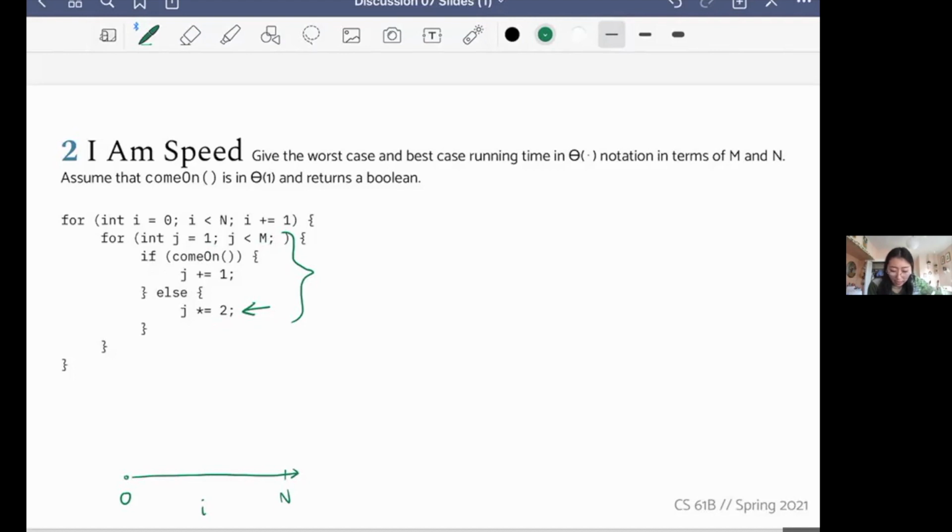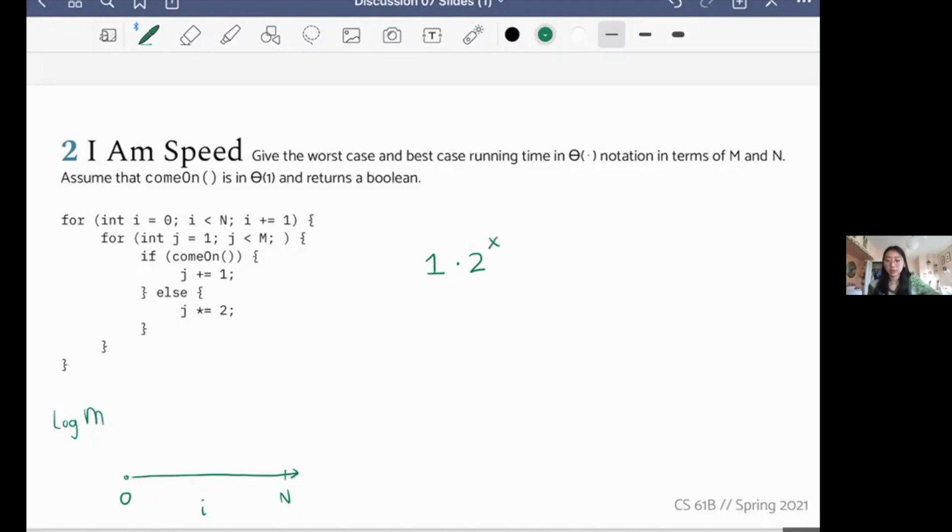Well, independent of i, it's always going to be log m. And this would be because j starts as some initial value 1, right? And in the best case, for every iteration, we multiply j by 2. And every iteration this happens.